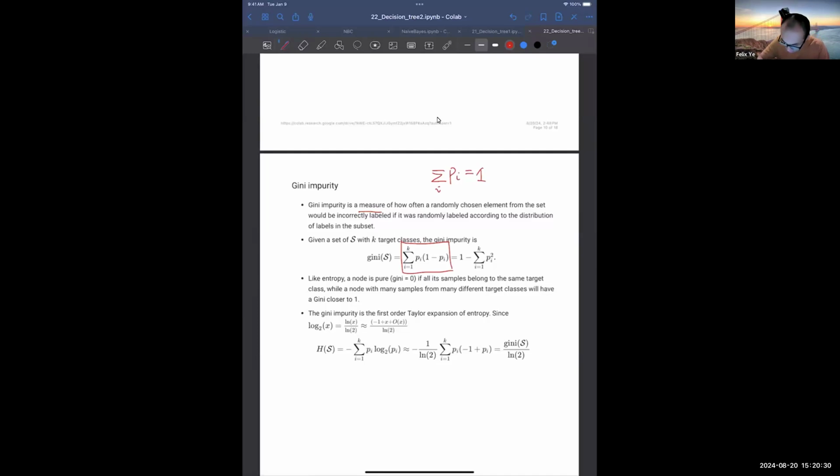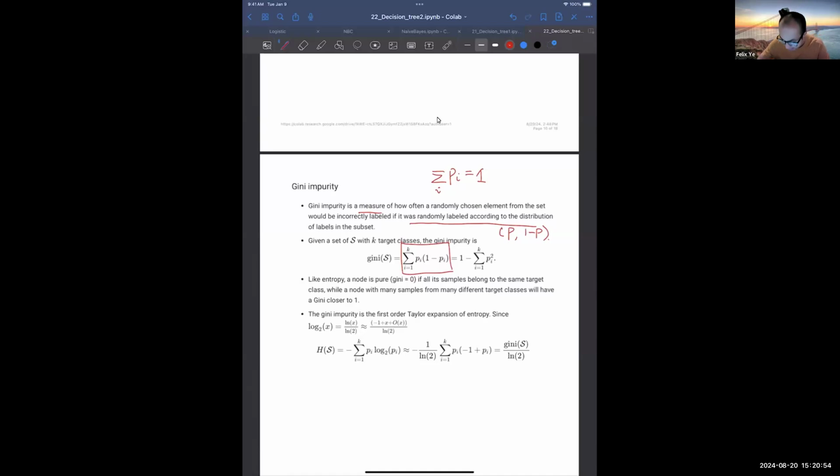To interpret this, suppose you have just a plus and a minus, and it is randomly labeled according to the distribution, which in this case will be just p and 1 minus p.